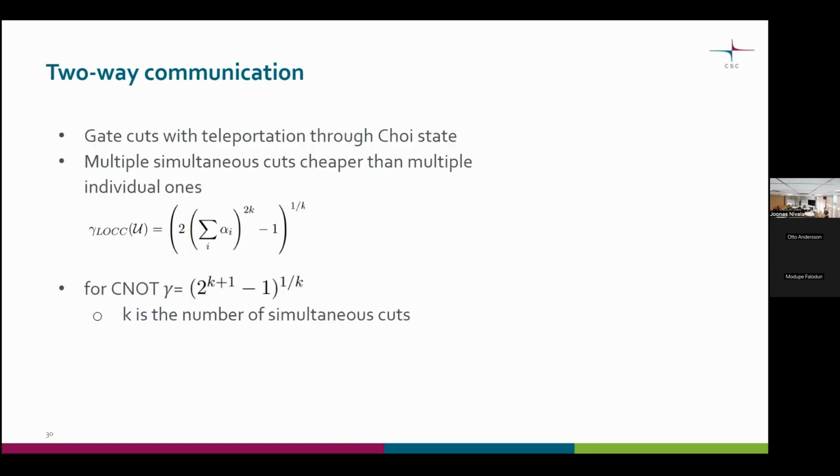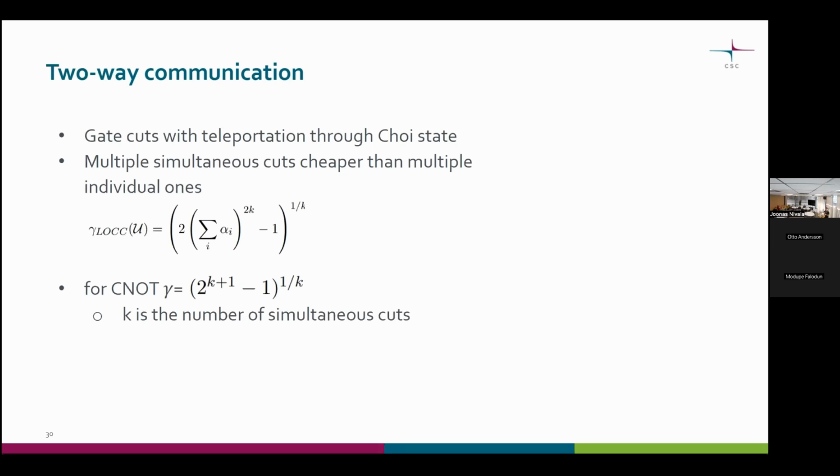Then for the two-way communication, so again, scary formulas, not familiar words, but with QCuts you can also do them with a kind of teleportation through this choice state. How you can think about it here is that it's just some state that stores all the information from the action that your gate does into some quantum state.